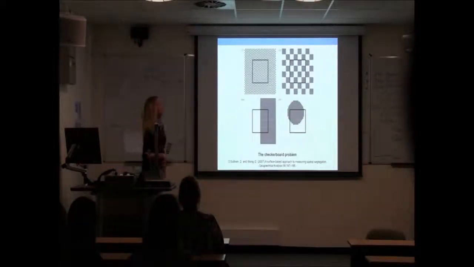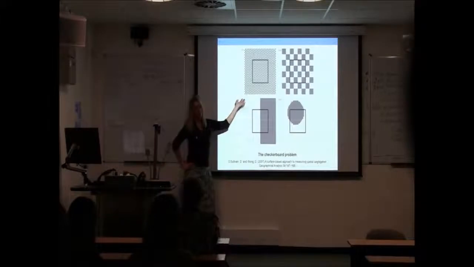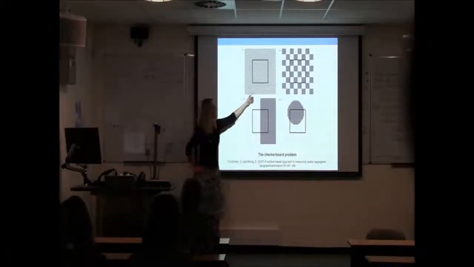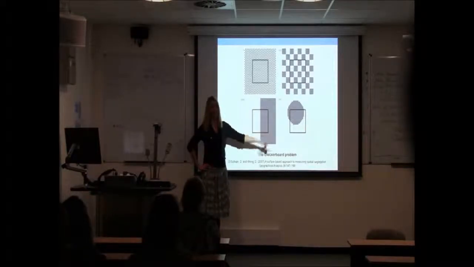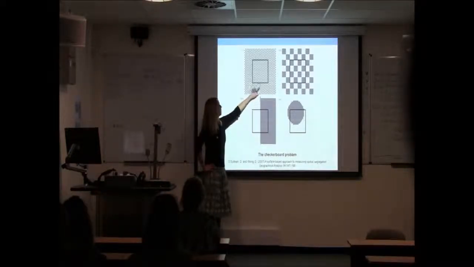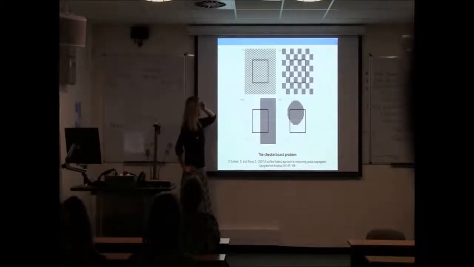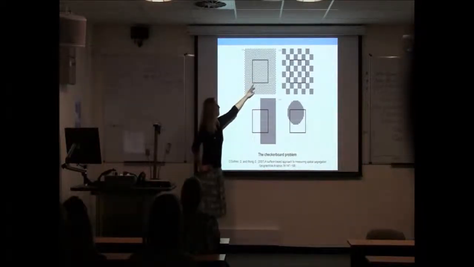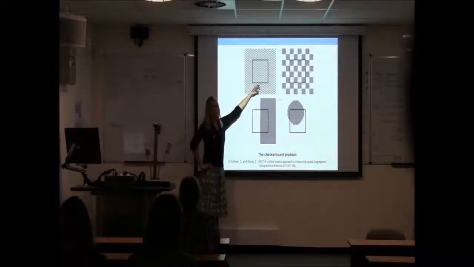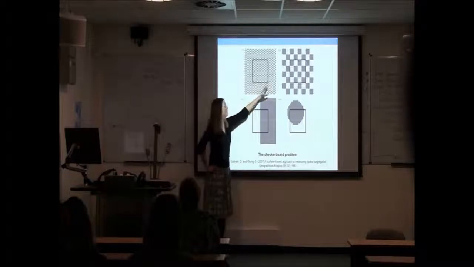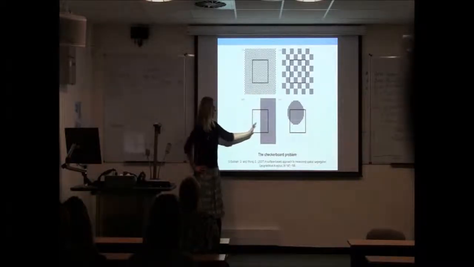This is an example of why the global measures are a problem. It's called the Checkerboard Problem. In each of these scenarios, D is exactly the same. Imagine this is England and Wales. This is a district in England and Wales. These are output areas within that district. And white and black are just two different ethnic groups, okay? What you can see is that in this case, each output area has 100% of one ethnic group. That's the same here, in this area, and in this scenario too.